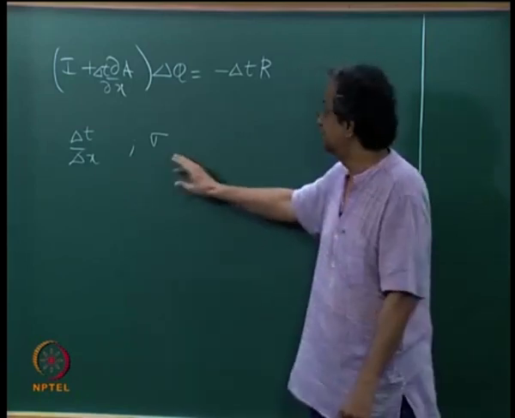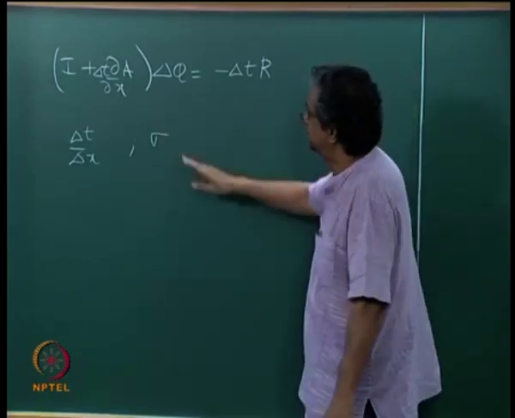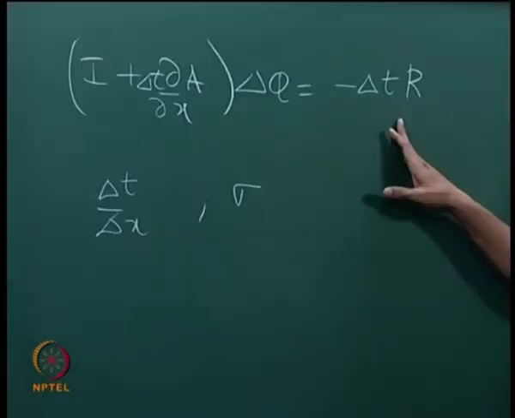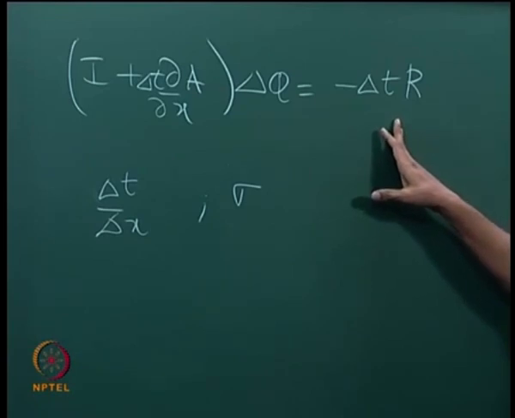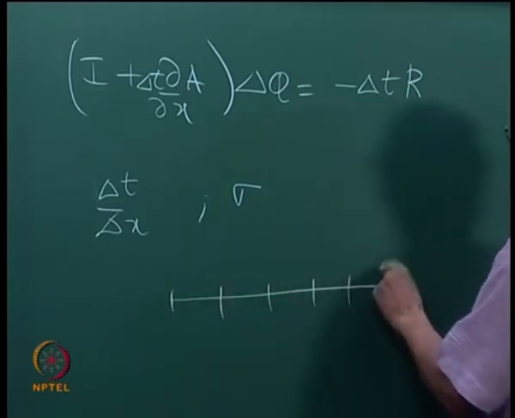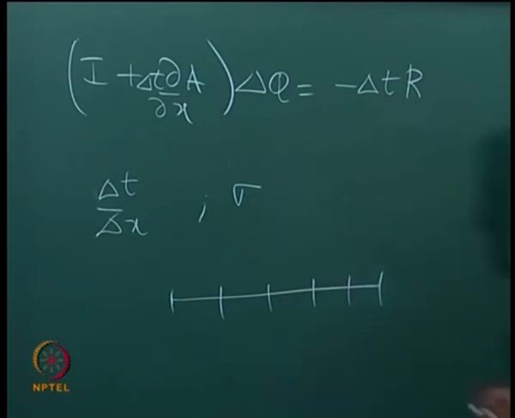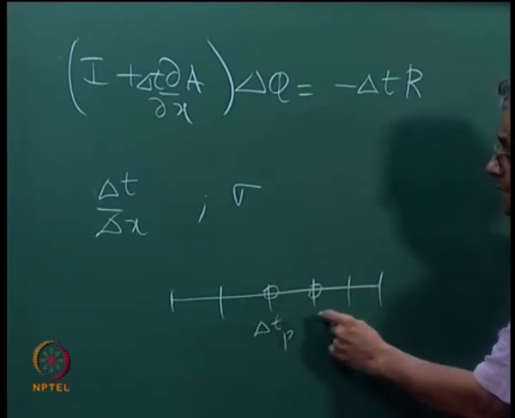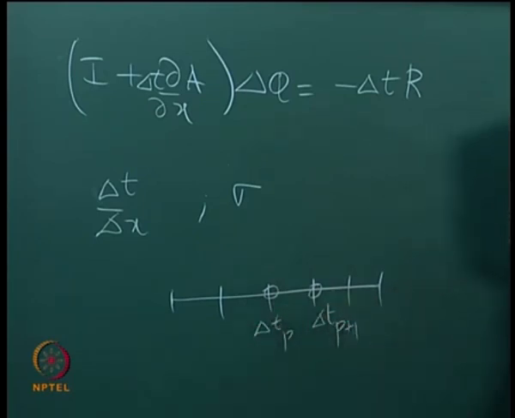In fact, you can ask yourself the question. This is of course a system of equations, but for any point, if you had a bunch of grid points here, you could pick a delta t here which is different from the delta t at the adjacent point. So you could have a delta t p and a delta t p plus 1. Is that fine? So the time step can change from point to point. This is called local time stepping.